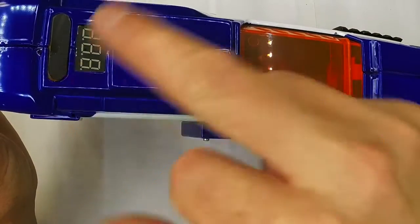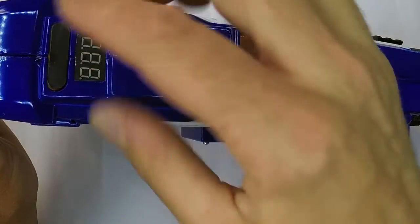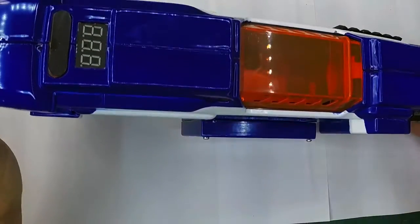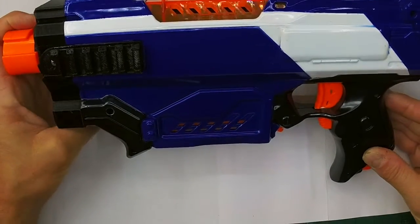And I may get a little 3D printed part made up for there, either as a rudimentary blade sight, or maybe I'll have a handle put on there so that you can have a 2-point sling, because I quite like the 2-point sling on these. I don't know what the guy's preference is going to be, so we'll see where we go. And this is my custom mix Elite Blue, and then it's been added to with a very light coat.